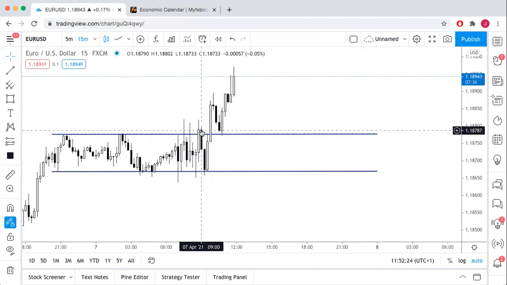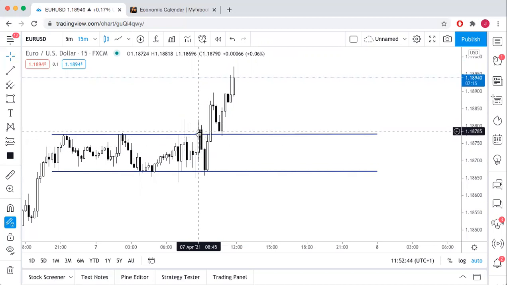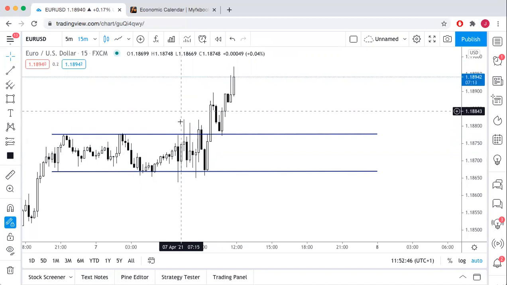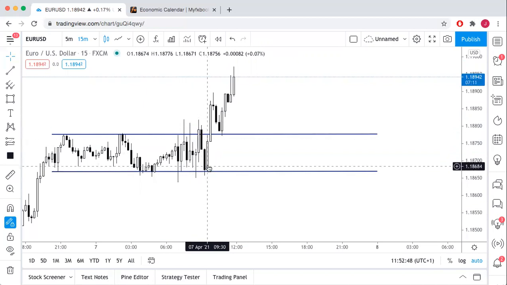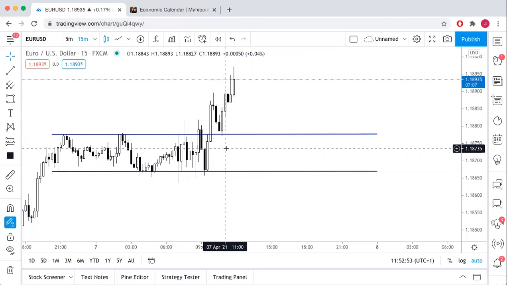And then what this actually is, is a fake out, which will trap breakout traders or people who don't necessarily understand structure. So see some of our previous videos on that, especially the one on avoiding fake outs. That would have helped you here. Here, impatient buyers would have jumped in. Breakout traders, as I said, people who don't understand structure, would have been faked out, even though it looked like a strong breakout, but it didn't break structure because we didn't break these wicks. Price then pushed back down, tested the bottom of the range again, and then shot out. So this leads me on to how we can trade the range.